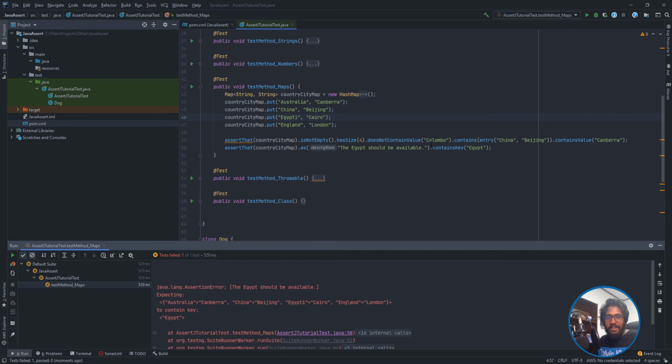In this way we can identify things the way we want, because that is much more bound to our business, right? The availability of Egypt is our business case.